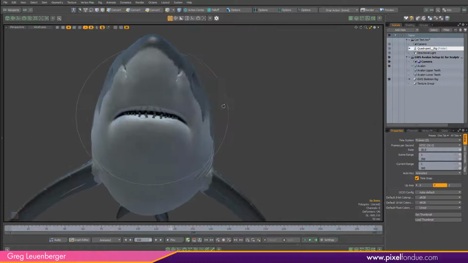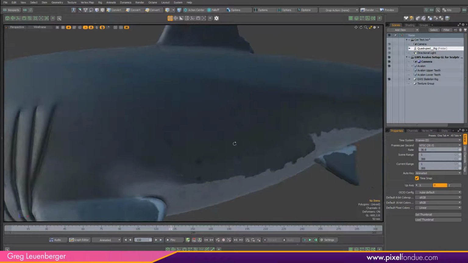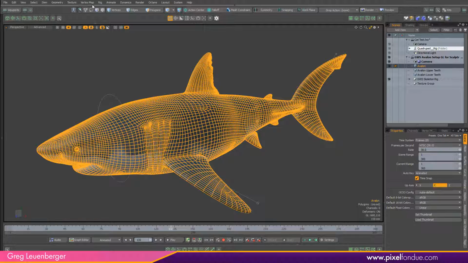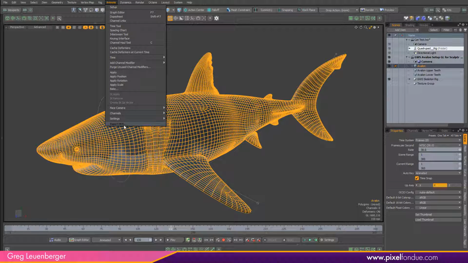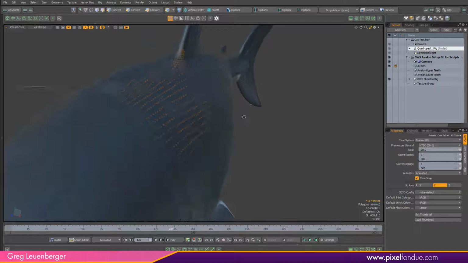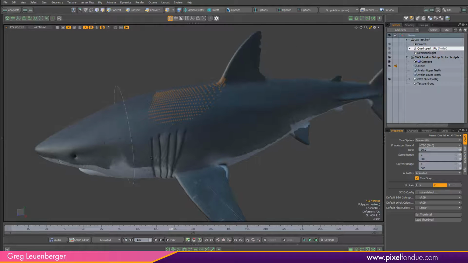So this is actually the same dimensions as the real one, and actually the same texture. This is the same sort of markings that this real shark named Avalon had, which is kind of interesting if you are into sharks like me. So anyway, that's the shark, but I would just select it here and go over to animate, and I can export an MDD. So MDD is sort of an older vertex cache format. What it'll do is go through every single vertex in this mesh, and it'll save a position for each one of these guys, and for each frame.